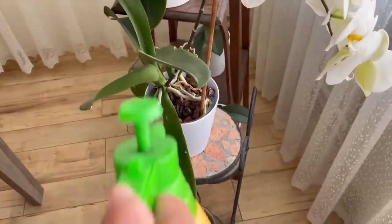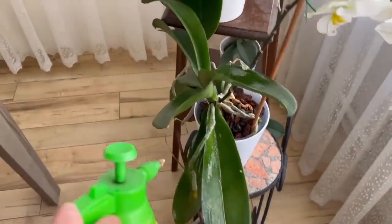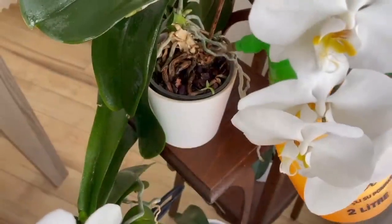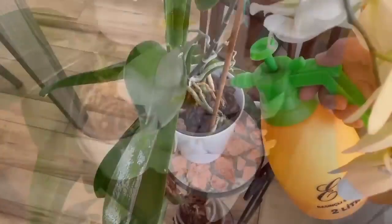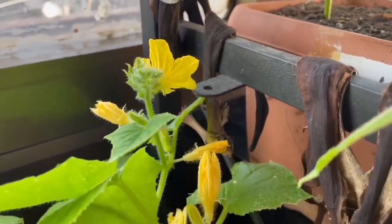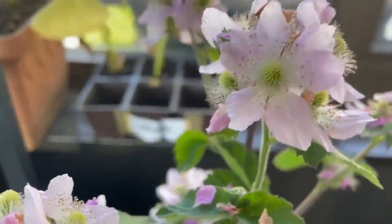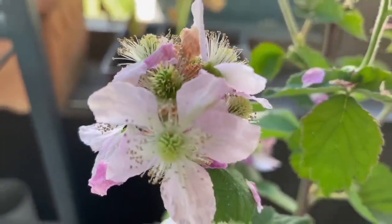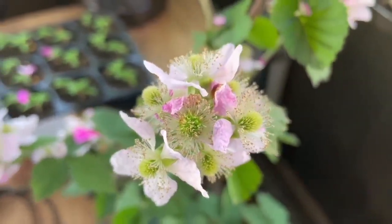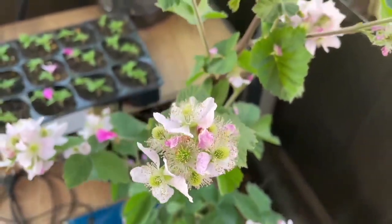This mixture, which acts as both an insecticide and a fertilizer, is also used in fungal diseases as a preventive, because it strengthens the cell walls of the leaves. You can apply this phosphorus fertilizer every 15 days to plants that have opened their flowers — especially orchids — even spraying it on their aerial roots. Apply it to vegetables such as cucumbers, tomatoes, and peppers that have opened their flowers. Here are blackberries I have grown in pots: with regular application of phosphorus, potassium, and calcium, they have opened their flowers and even started to turn into fruit.